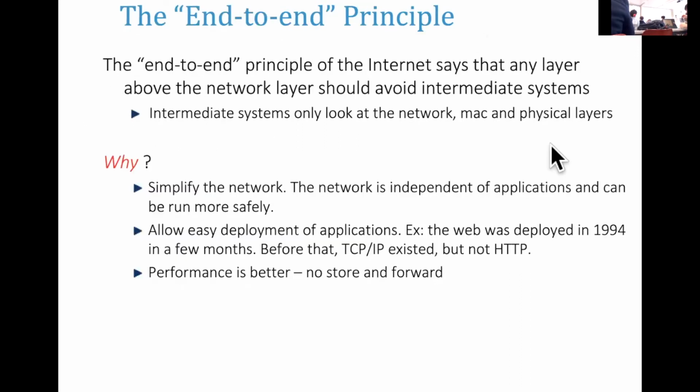So hop limit is one of the other important pieces of information that we put, as well as the source and destination IP address. We already talked about the end-to-end principle of the internet. Well, it is end-to-end, meaning that all intermediate points only go through the network, MAC, and physical layers. At intermediate points, we do not have transport layer or application layer. Only at both ends, we have transport layer and application layer.